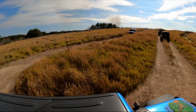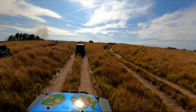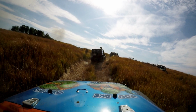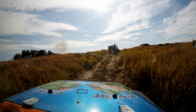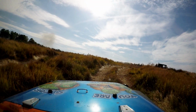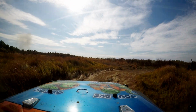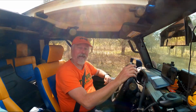That obstacle right there was where I came to the conclusion that 33-inch tires without a lift didn't work too well in that type of situation. My tires were articulating and flexing so much that they were getting up and almost tearing off my fenders. So if you wonder why I put the lift on the red Jeep, it was to ride that trail without ripping my fenders off, and to make room for 35s. And now look where that got me.